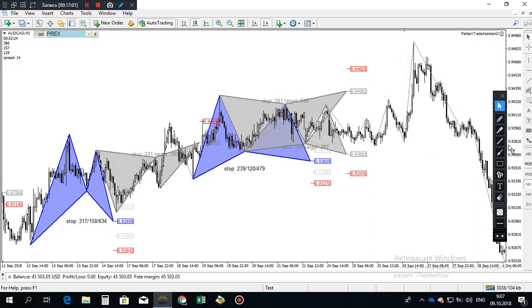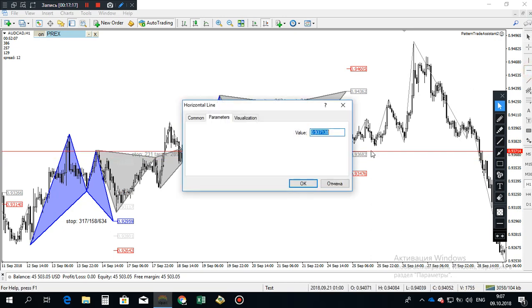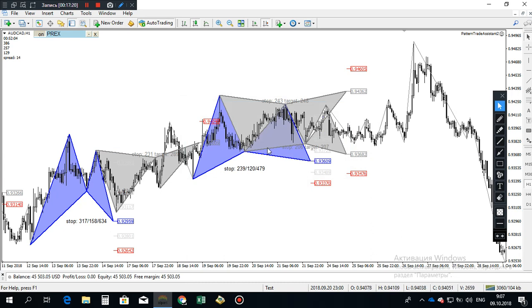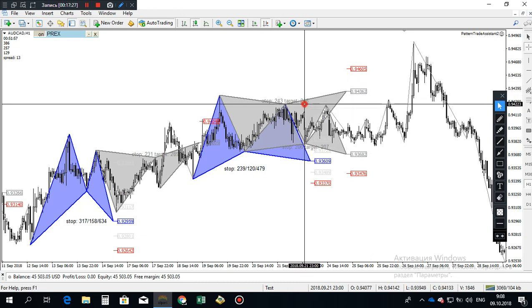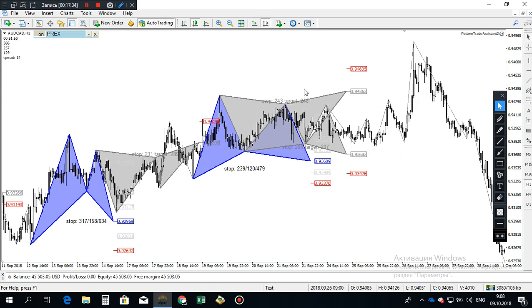So should you exit this butterfly, assuming that the pattern should be this way, like this? Just check it. What you first need to check is if it exceeds the A point. So the B point doesn't. It does not exceed the A point. None of the C points exceed that. Then you should calculate this. We have a new B point here, and we should calculate if this new B point is okay.